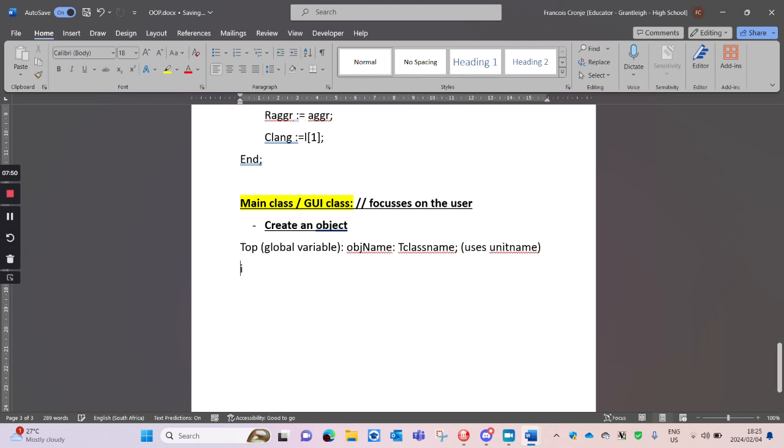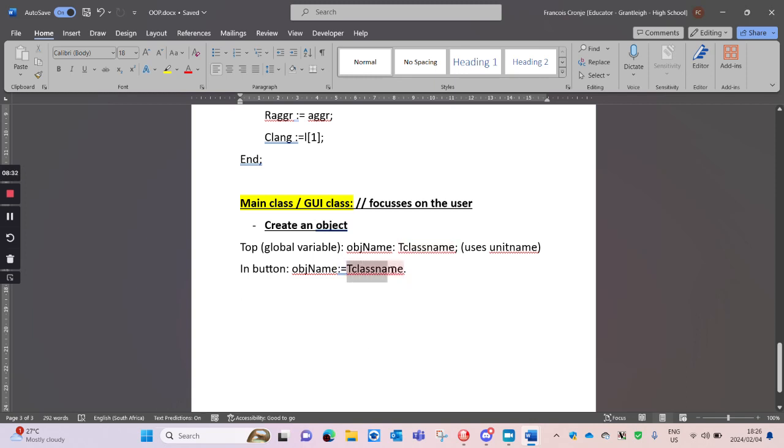Then in your button. So now in the button, to actually create the variable, you're going to say again the object name, but now you'll see you're going to go colon equals. And then again, you're going to go your T class name. And then you go full stop. Now, important to remember, this is the only time you're going to use the class name again. So students get confused, I'm telling you now. So make a point of this. If you've got this, print it out, highlight this part.